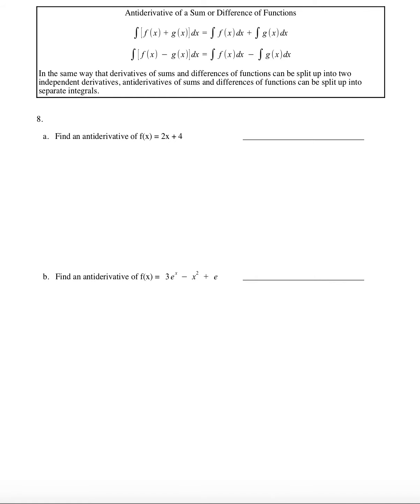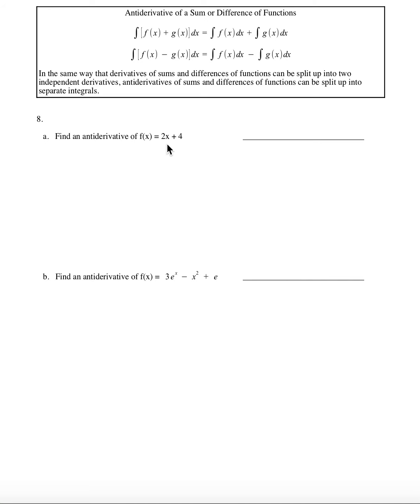The last rules for this section are rules for antiderivatives of additions and subtractions of functions. So in the same way that derivatives of sums and differences of functions can be split up into two independent derivatives, antiderivatives of sums and differences of functions can also be split up into separate integrals. And this is a really useful problem-solving technique. A lot of times we want to do this to make the finding of antiderivatives easier.